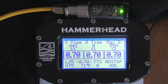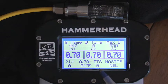This screen is replaced during any alert or alarm with an exclamation point alert to notify the diver that an alert condition exists. The final information on the bottom screen is the decompression obligation. During no stop dives, it will display no stop. Once the diver encounters decompression obligations, however, it will begin to display stops in the minute at ceiling format.